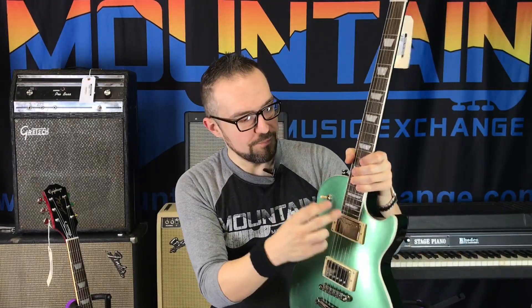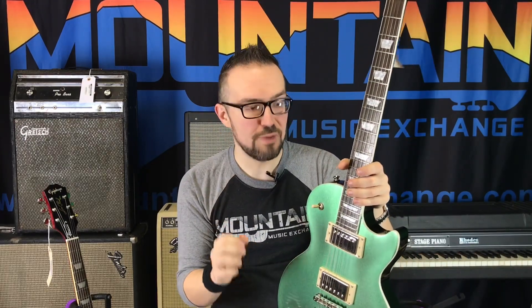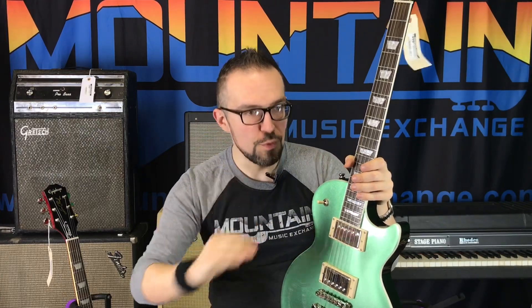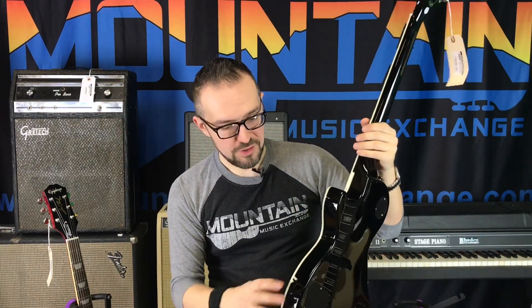Still maple — very cool. The Alnico Custom Pro humbuckers are hotter, and you can tell the difference with this maple cap in the sound between this and the SG. When I plug both of them up, you can definitely tell a difference — these sound snappier, they sound hotter, they just have a cool, smooth gain sound to them. If you're running any gain at all it sounds very smooth. It's a good sound; these are awesome guitars.